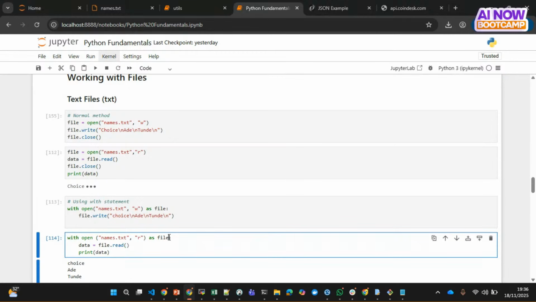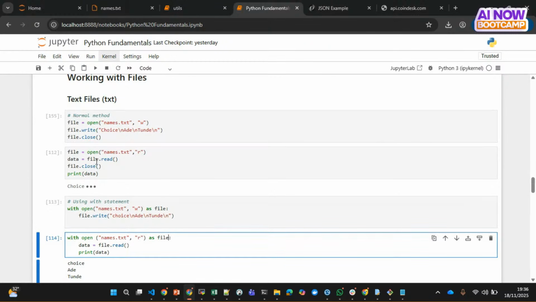I just like using the standard name as file, because you can name it any other thing you want. So if you want to name it for people to know that, okay, I'm working with a file, I file. So to just make it right. So now the next thing, after opening the file and putting it in a read mode. So the mode right here is a read mode.